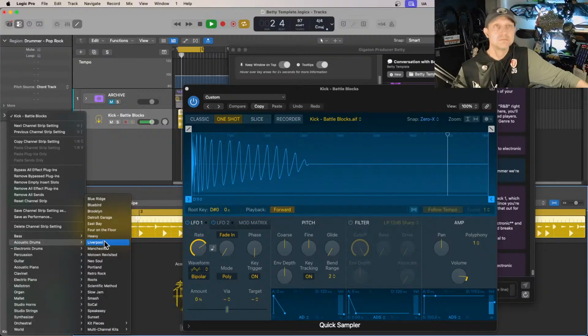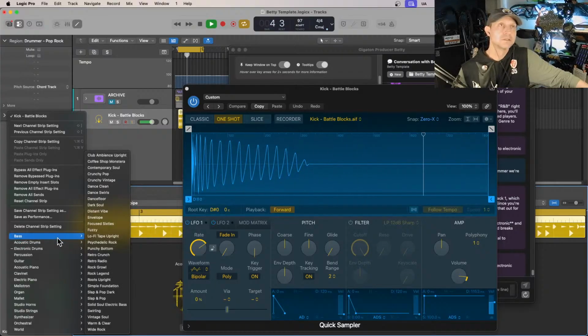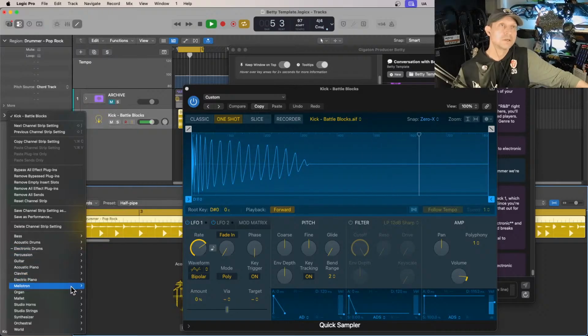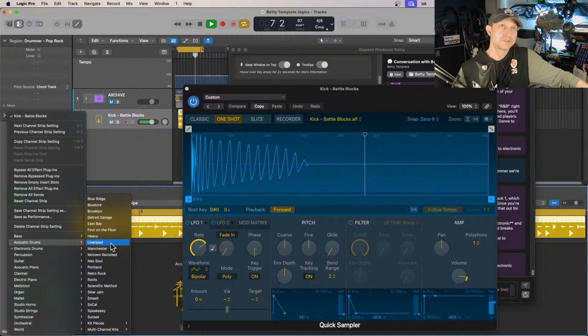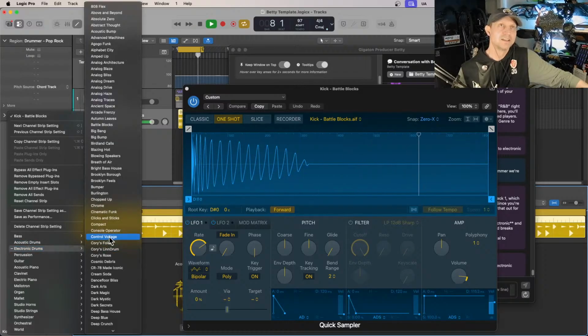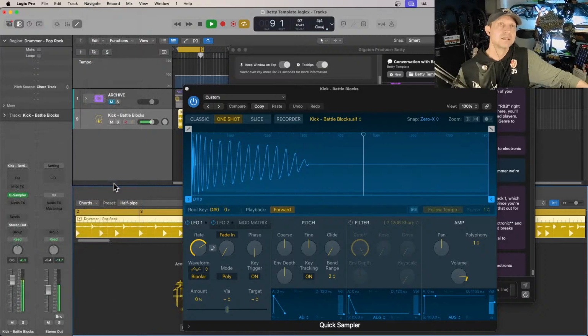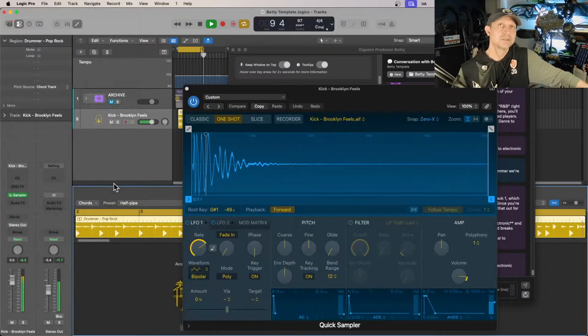No. Right, and this is where you start getting frustrated because you're like, let's try this. Still didn't change the kit in the background, right?